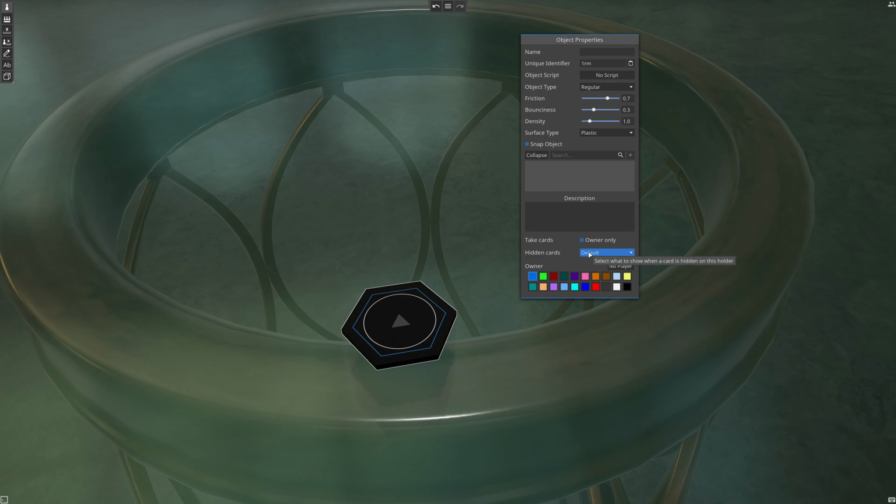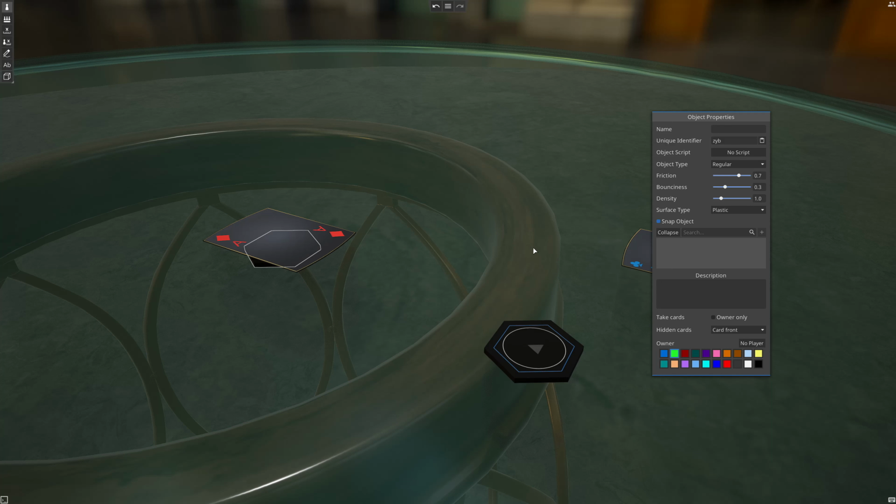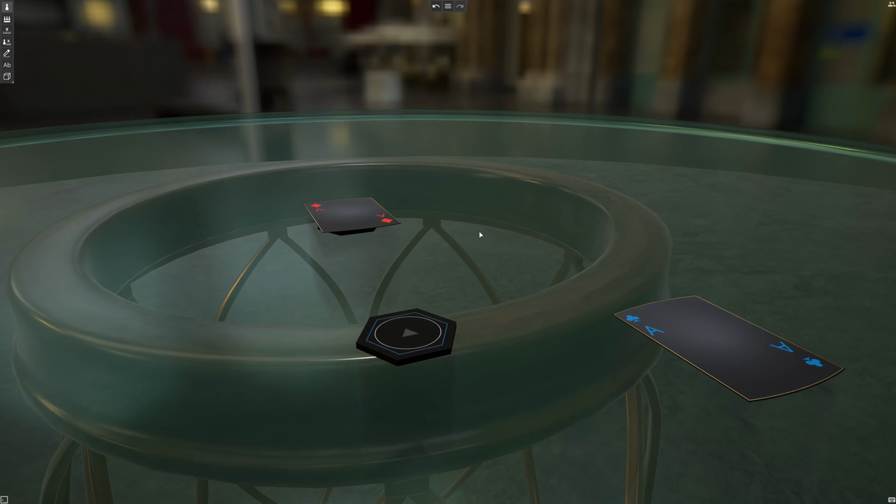There's a little bit of redundancy in that setup, but it might matter in terms of scripting or whatnot, where it's important for me to have this card holder have an owner, even though the cards on it are public knowledge. So I appreciate that there's this much control over it, even if it does seem slightly counterintuitive at first blush. So that's pretty much the gist of how card holders work.